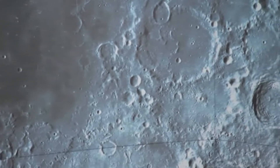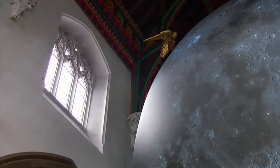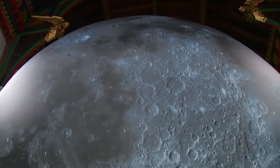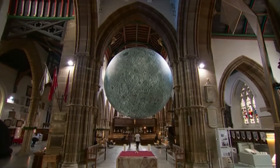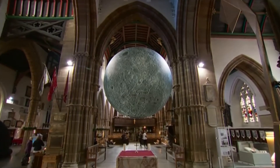It's based on NASA photographs, so it looks just like the real thing. It was created by artist Luke Jerram in a project that's taken 15 years — or in moon terms, about 180 lunar months. It's wonderful to see the delight and the awe and wonder on kids' faces as they come into the space and see the moon for the first time. This is also the public's opportunity to go round the back and see the dark side of the moon for the first time — the side of the moon which we can never see from the earth.